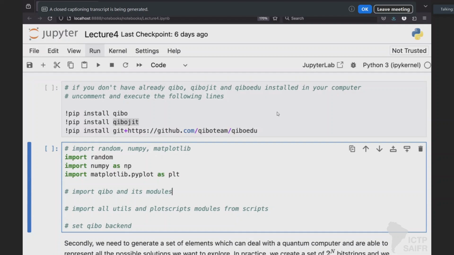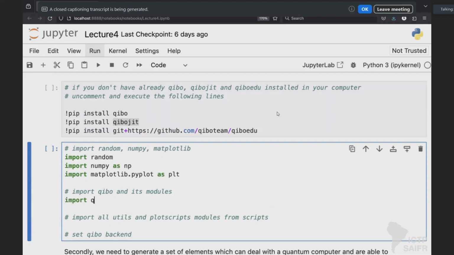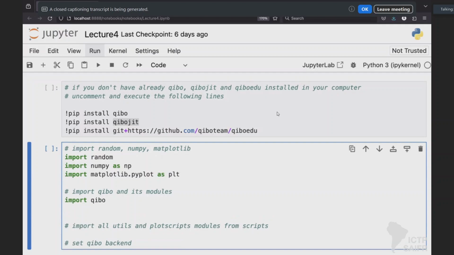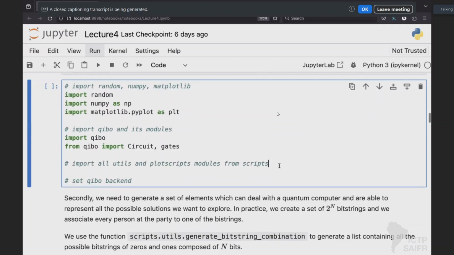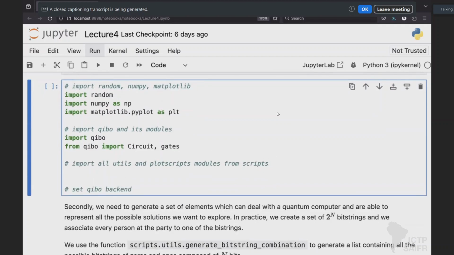And then we go ahead with Qibo, so import Qibo. We import the circuit and gates as usual. And finally, let's do it already now and import the kiboedu scripts: from kiboedu.scripts import utils and plot scripts.